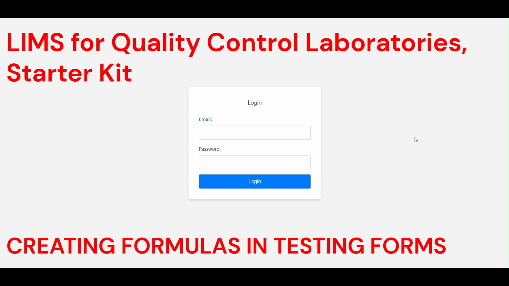In this video, I'm going to present creating formulas in testing forms. In multiple videos before, while I presented the design of testing forms, I was converting mathematical formulas into formulas that are understood by the program.